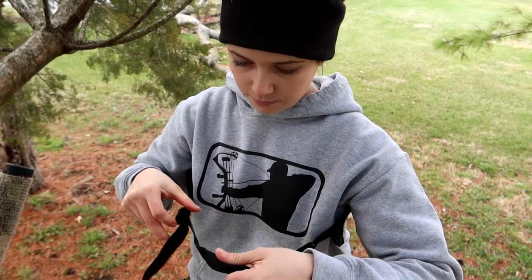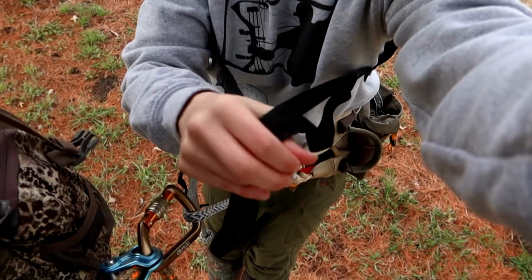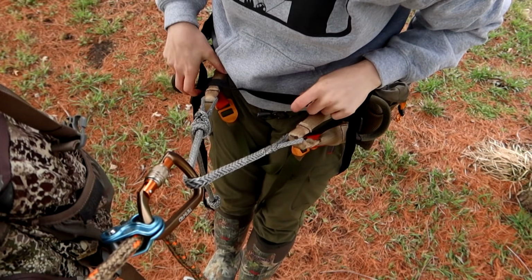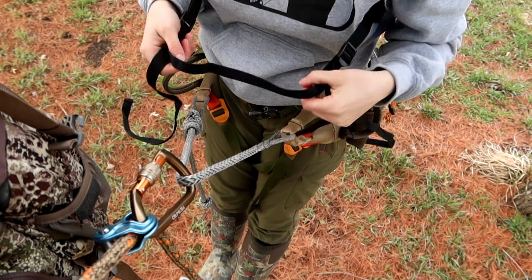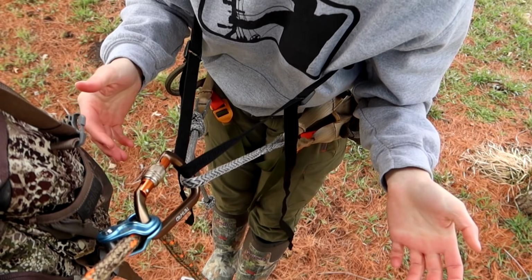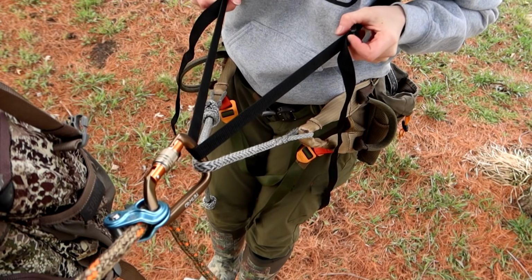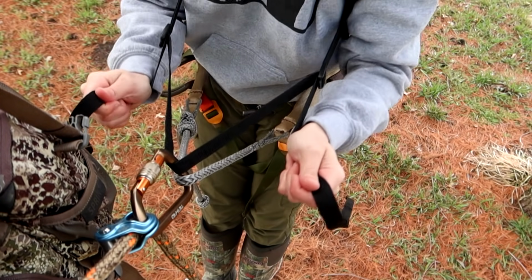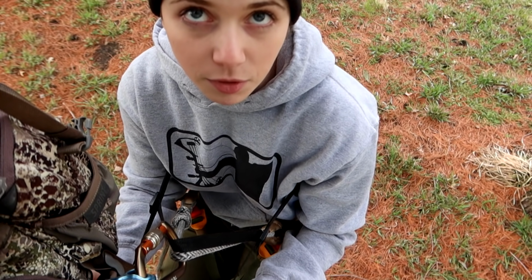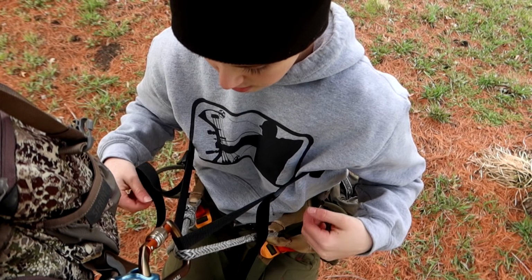So what I do is, I don't know how to show you guys this. Hang on. Okay. So what I do is I take the main part of it, slip it right in the carabiner, and like I said, you just wanna adjust your straps so that you can lean back a little bit. I mean, some people maybe wanna lean forward, or if you're down against a tree, it might be better to pull it tighter. Kind of just depends how you're sitting.